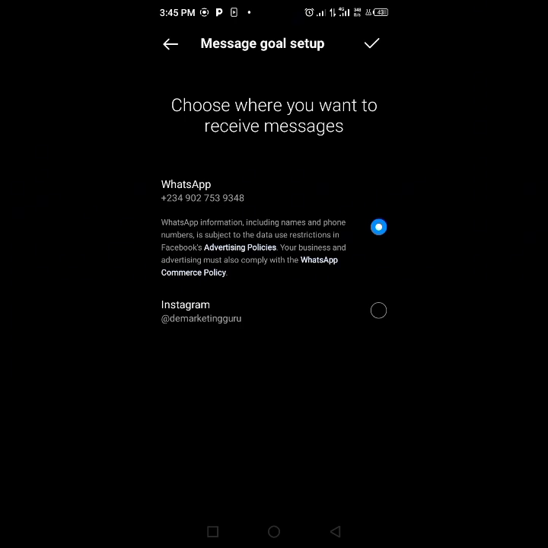You agree with me on that? So I always recommend the messages option. I always recommend that you send them to your WhatsApp and not Instagram, except if you are not available on WhatsApp at all, maybe you only want to run your business on Instagram. But trust me, it is easier to close sales on WhatsApp than any other place, because you have their phone number. You can always follow up with them.